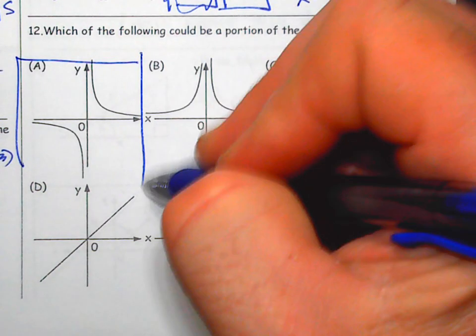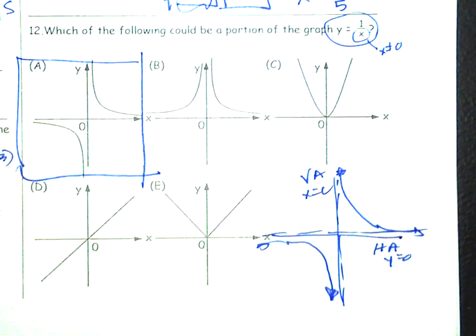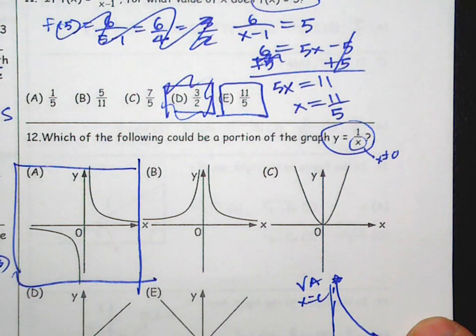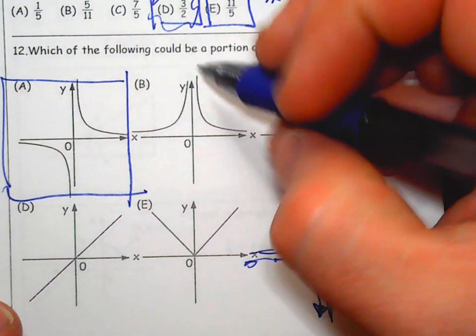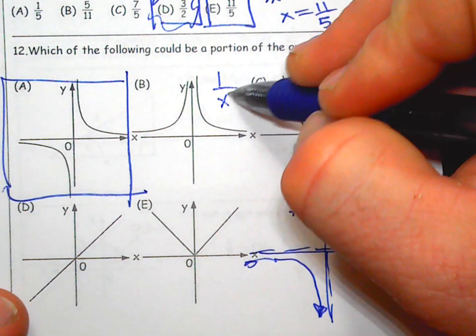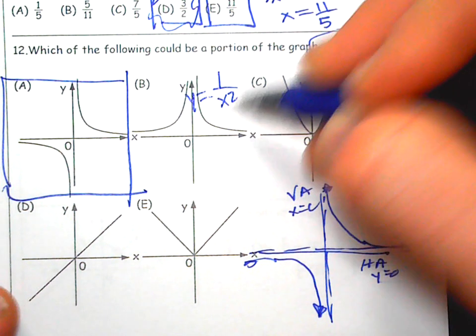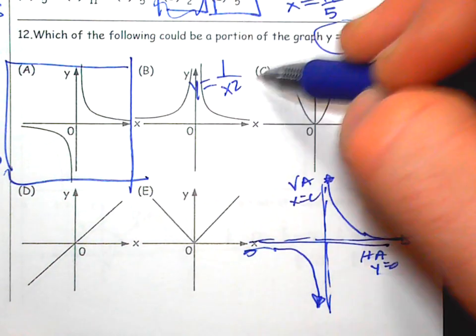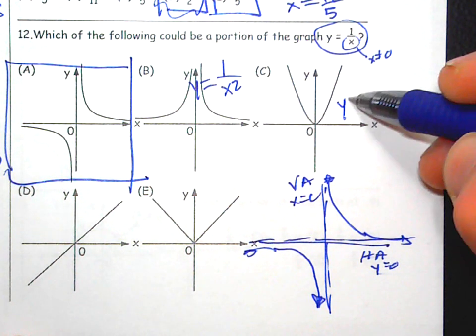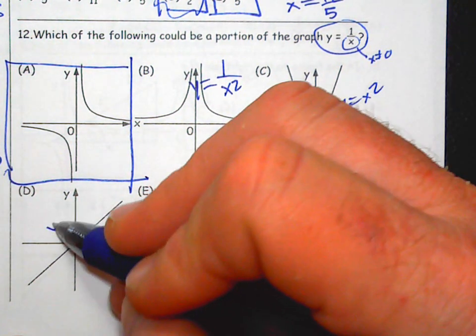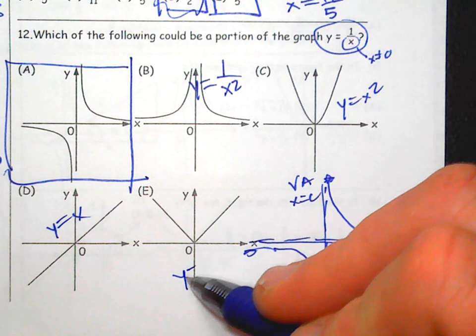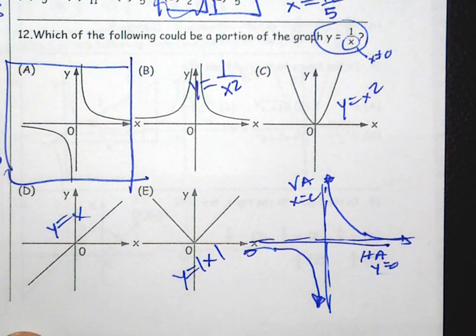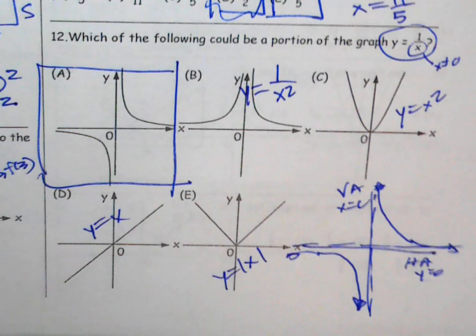So we're going to study a lot of different functions and make sure you're really comfortable with them. These different graphs on here, this one would be the graph if it was 1 over x squared, because then that would force the small numbers on both sides to be positive. This looks like a parabola. This looks like a line. This looks like an absolute value function. You guys are going to need to be really good at all these different functions, but I'm going to give you an opportunity to get good at it.